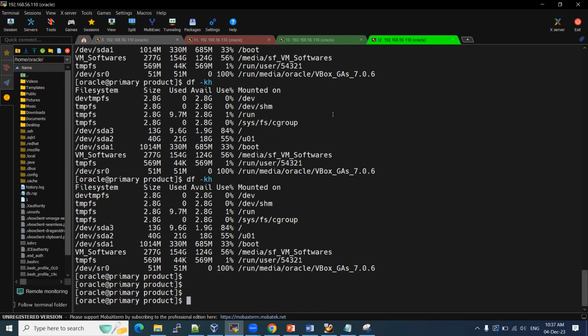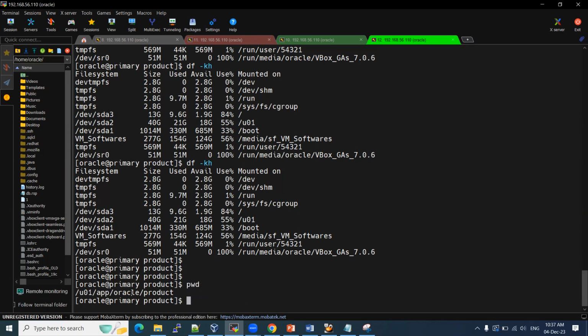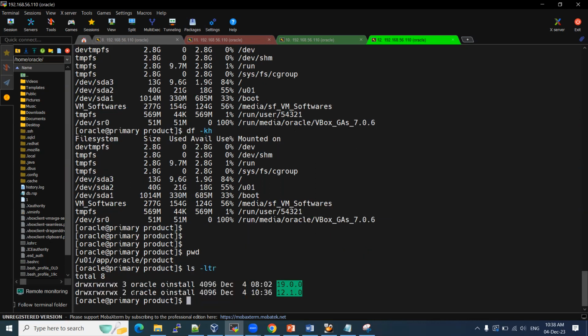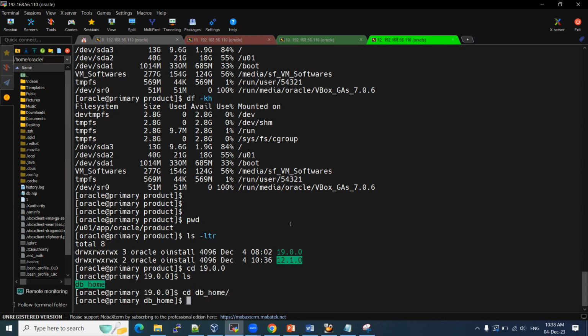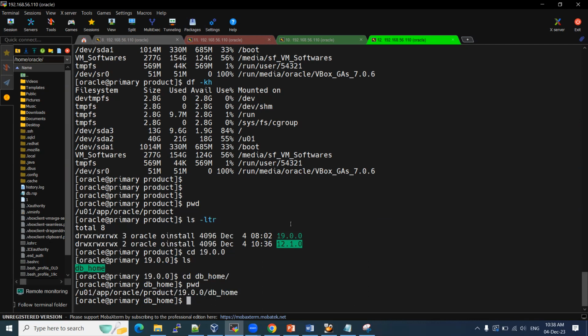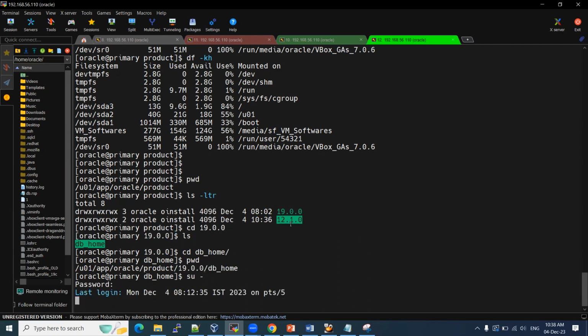Let me use another directory instead of this. I'll create a new directory structure for the new 19C CDB1 db home. As of now, this one is there, right? Let me create it with mkdir -p.